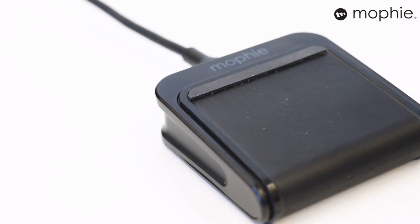Alright, so the mophie Stream Charge Pad Mini is available as a travel kit for $59.99 MSRP, and the mophie Stream Charge Pad Mini is also available on its own for $29.99 MSRP.